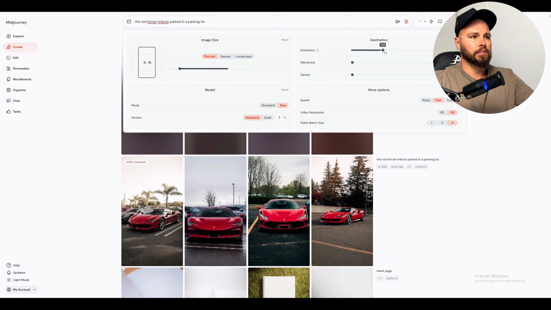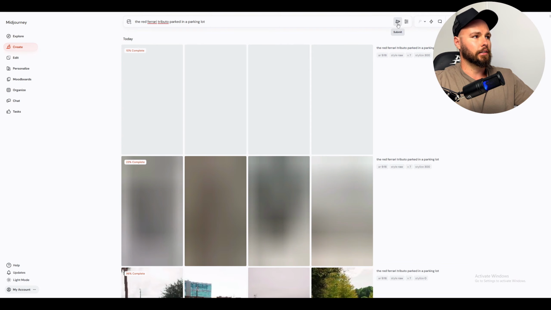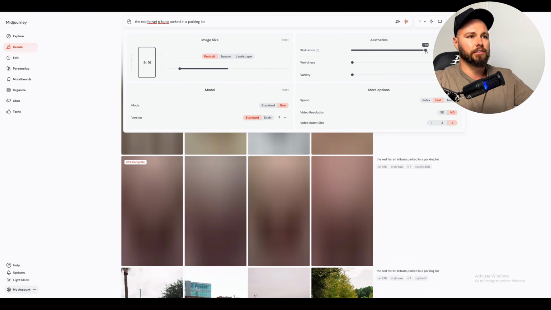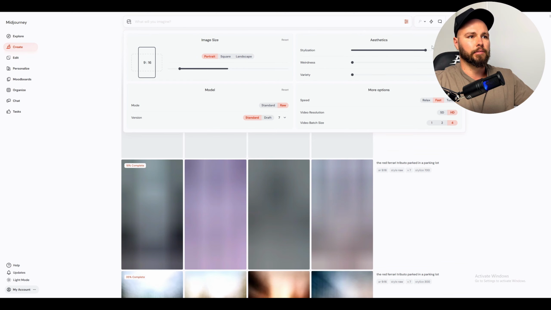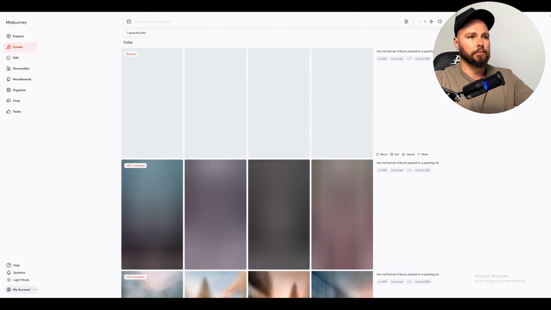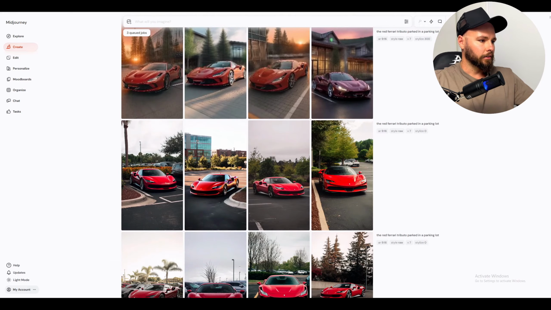And I'll go up to, say, I'd like to run this between 200 and 300. I think it makes it look real, but it doesn't put too much AI into it. So we'll go 300. We'll do that twice. And then we'll use it again, and we'll go up to 700, and you'll be able to see what I mean. We'll hit that twice, and then we'll go max. And we'll hit that twice. And we'll give you a quick rundown on what they look like.